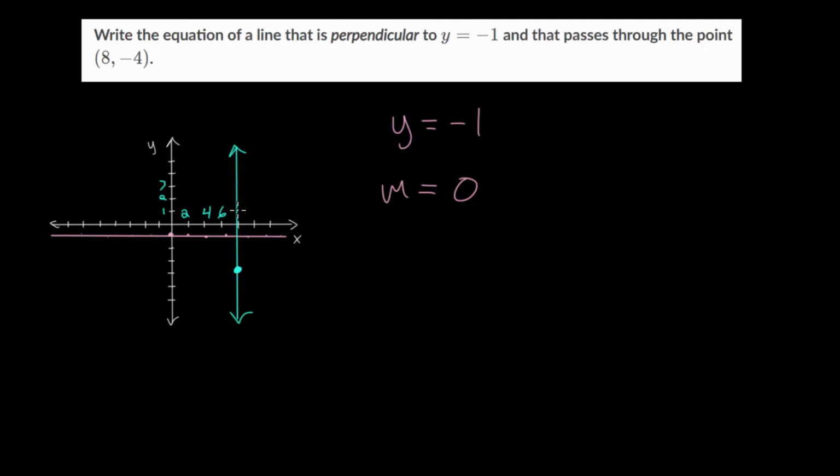And what you want to do is ask what is always true about points on this line to figure out its equation. And notice that the y values can take on any value, but the x values are always the same value. In fact, x is always equal to 8. So this right here is actually the equation of the line we're looking for. It's perpendicular to this horizontal line, and it goes through this specific point, 8 comma -4. So this is our equation, and from here, let's look at one more example problem.